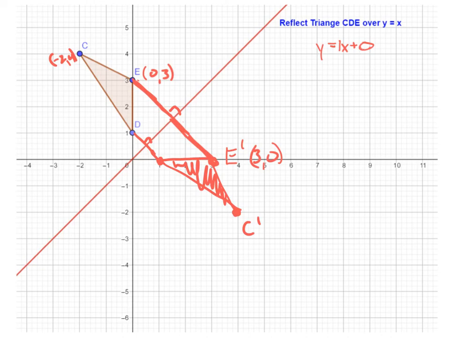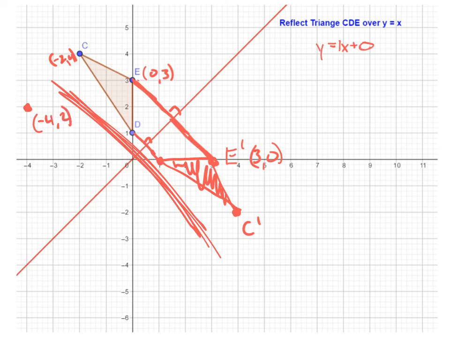Now the rule does differ if you're reflecting over y equals negative x. Remember, y equals negative x is the one that goes the other way, like this. That's y equals negative x. Now, the x and the y still switch places in the coordinate value, but they also change signs. So for C, if I was to reflect that over y equals negative x, that one would become -4, 2. So it switches places and signs. Just be aware that's the rule if you're flipping over y equals negative x. Or you can just do it visually by drawing those diagonal lines across. All right, good luck.